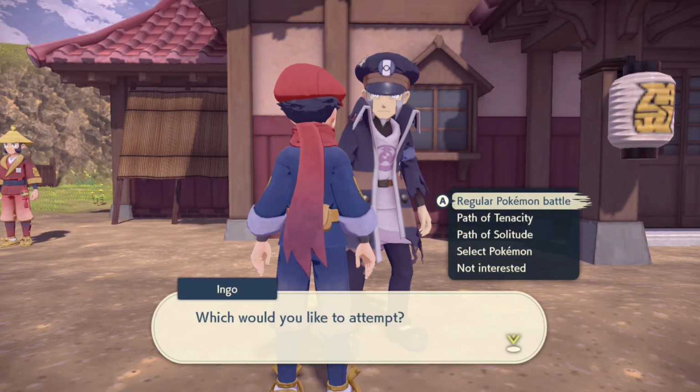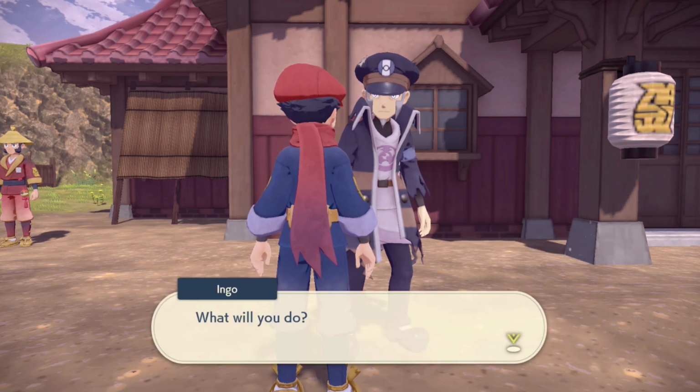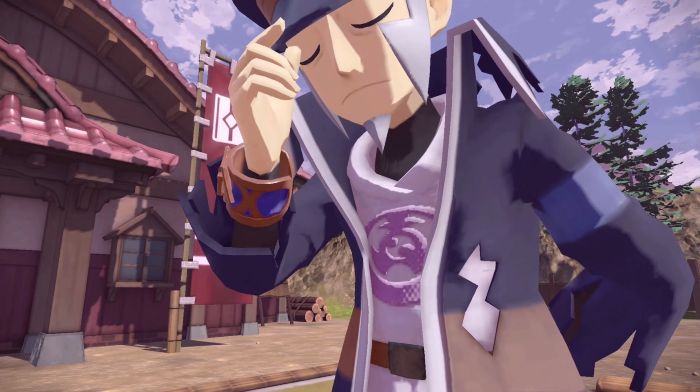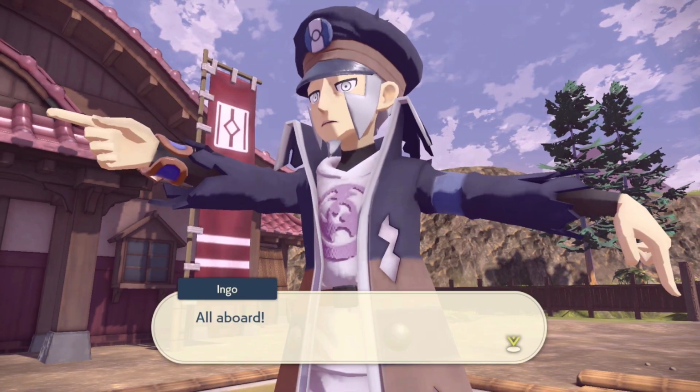Alright, here we go, you guys. We're going into battle. Keep in mind, Ingo does have an option to select Pokemon, so you don't have to go all the way back to the stables to put your team together. You want to have only Wormadam on your team and no other Pokemon in your party in order to engage in this battle. So let's get started. Ingo is ready to go, and so are we.